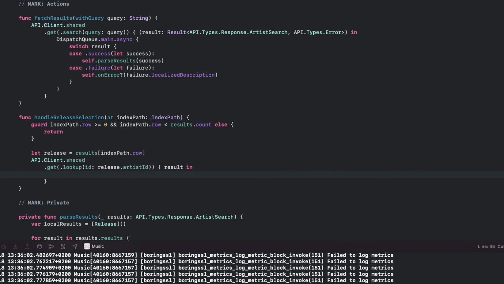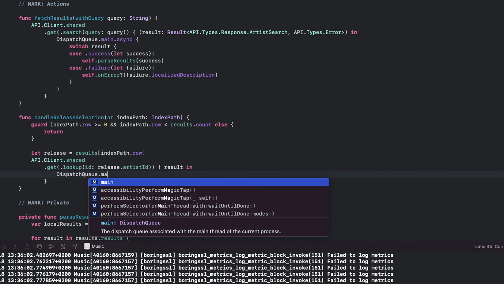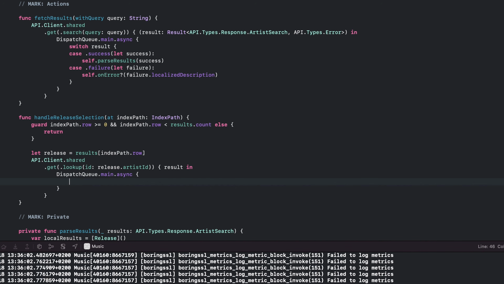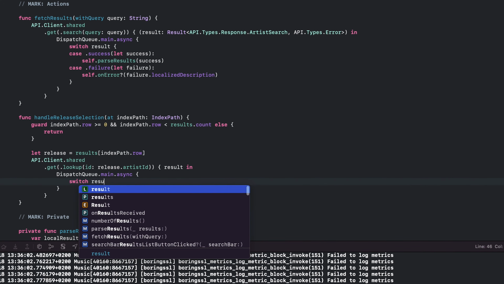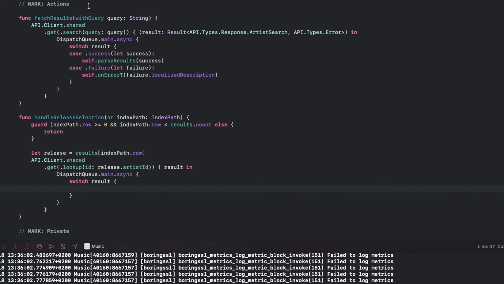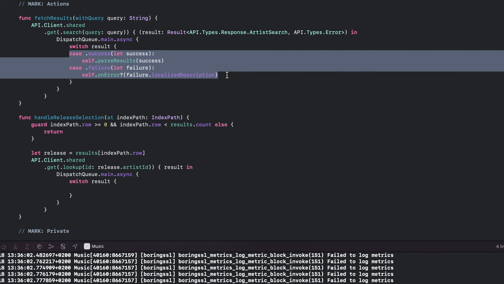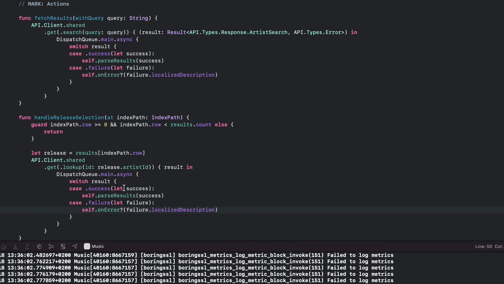And for this one, let's also make sure we're on the main queue. And for this one, let's switch the result. It's pretty much the same as here since it's a result type, but the actual success is different.